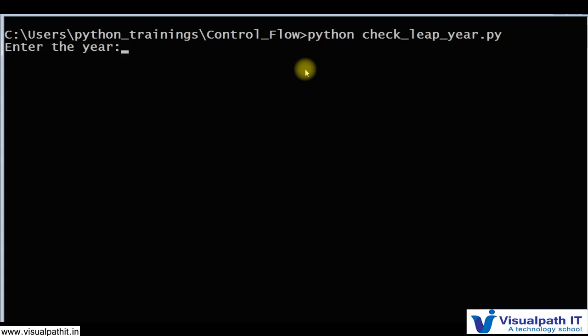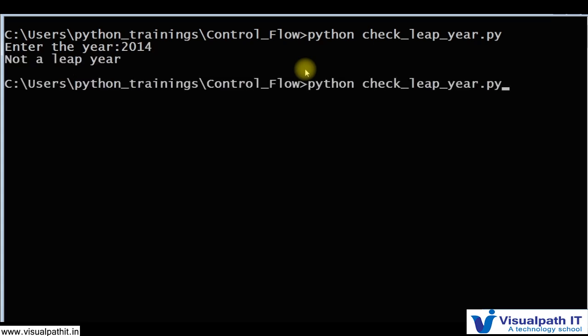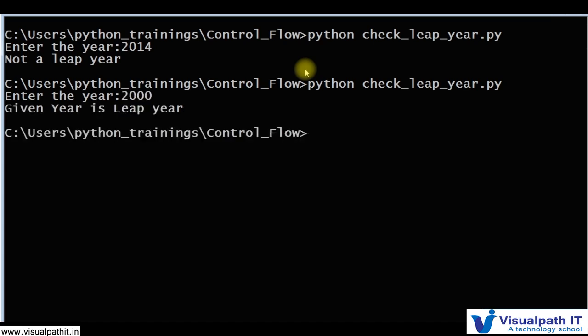Enter the year, say 2014. It's not a leap year. Enter the year 2000. Given year is a leap year.